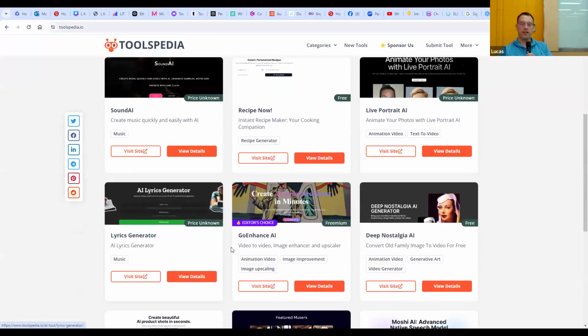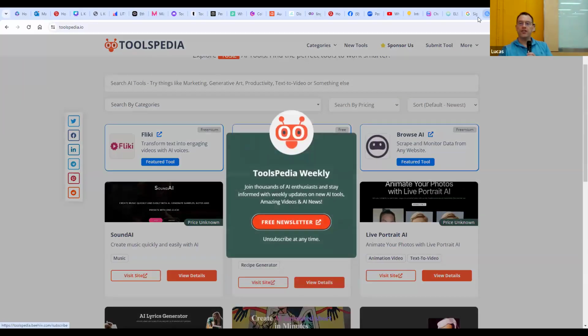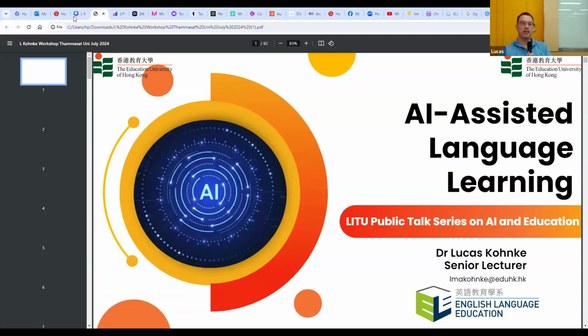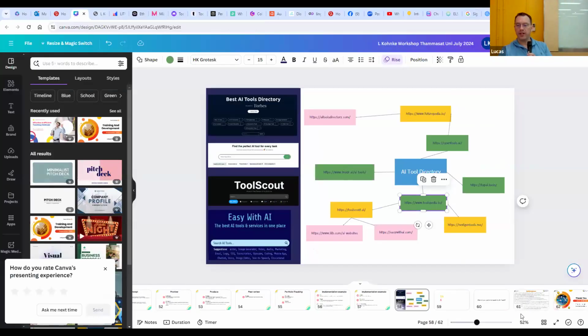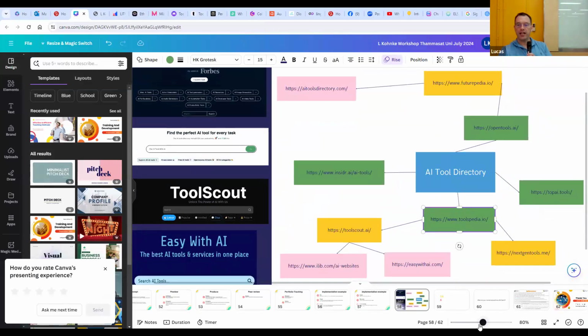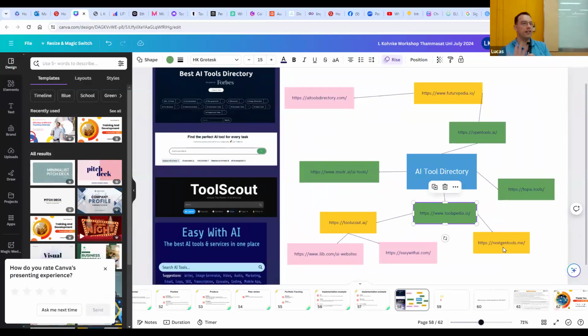Lyrics generator, Deep Nostalgia. Each of these will have a directory of many different tools. So again, check them out later. They're really, really helpful because we can't keep up otherwise. But these directories will do it for us. So I don't have to do a Google search, if that makes sense.